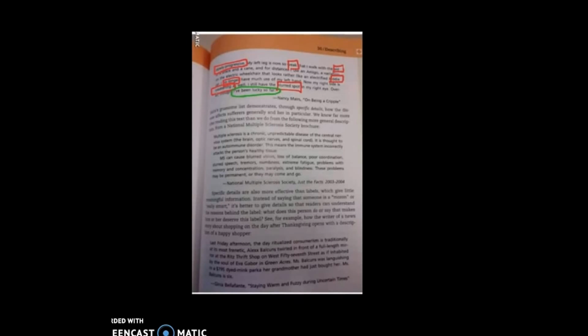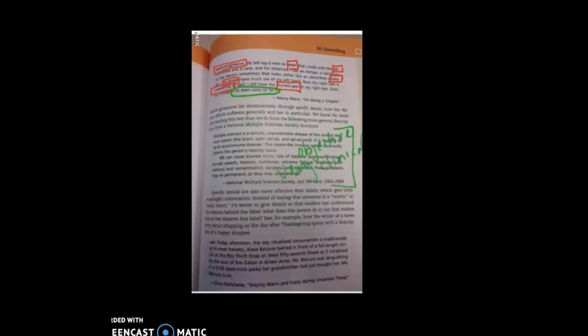As the chapter goes on, it also has a clinical brochure of multiple sclerosis. And you can see here that you suddenly have a very objective instead of subjective description.